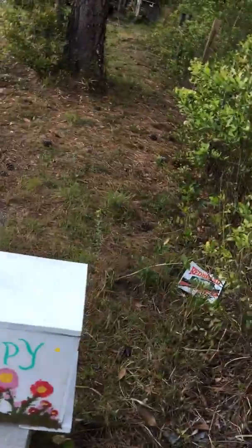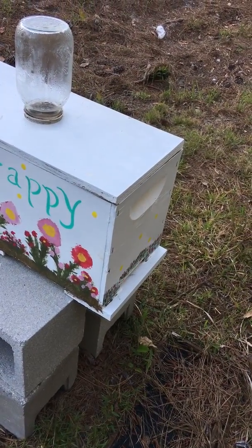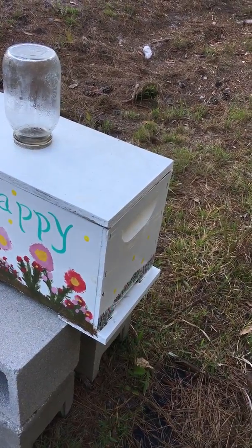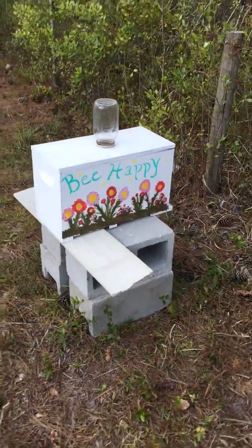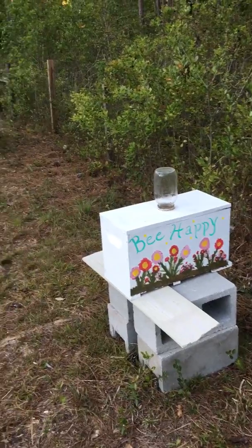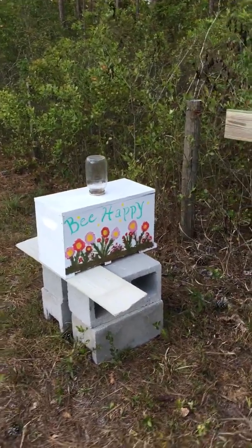Yeah, so their entrance is over here, and it's getting to be bedtime for everybody. But so this is a split we did. We took 2 frames of brood and eggs, and did not take the queen. I didn't understand why our mentor told us not to take the queen, but that's what he told us. So that's what we did.